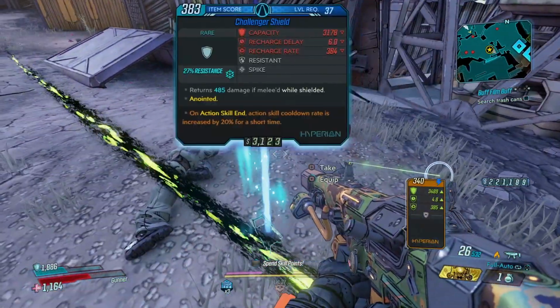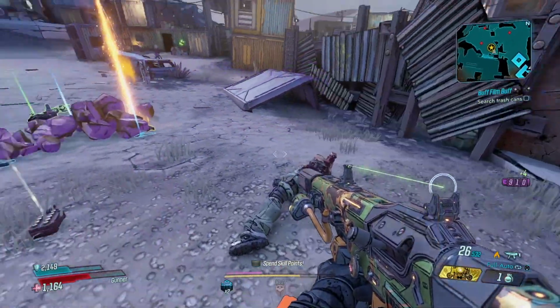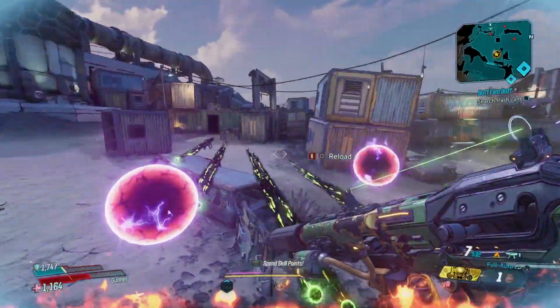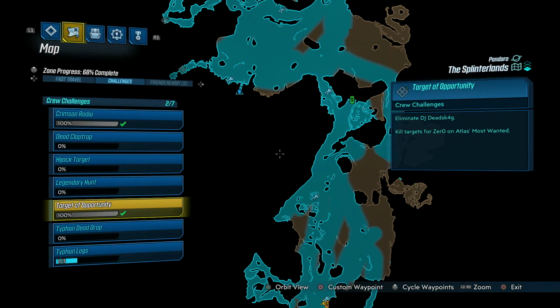Now, if you're having trouble killing enemies on Mayhem level 3, I have another method that's actually not going to require you to get any kills at all. So after a little while, I did find this method to be a little bit boring, but it is extremely easy, and you definitely won't need to get any kills while doing it.